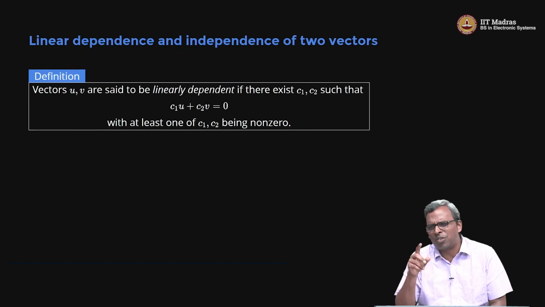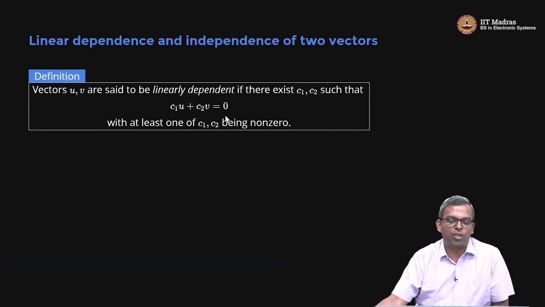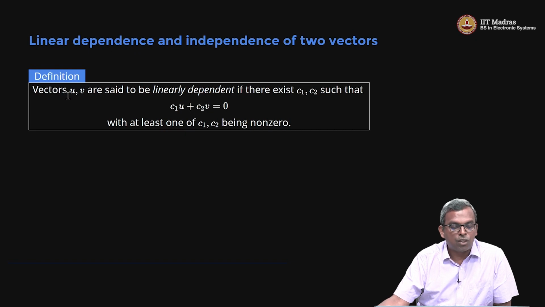Okay, so here is the generalization and proper definition of linear dependence and independence. I was giving this definition of there is a C such that U is CV or V is CU. Turns out it's not a very clean definition. Here is a very clean definition. Vectors UV are said to be linearly dependent if there exists C1 C2 such that C1U plus C2V is 0, with at least one of C1 and C2 being non-zero. Basically, a non-trivial linear combination of UV should result in 0. In that case, we say that the vectors are linearly dependent.